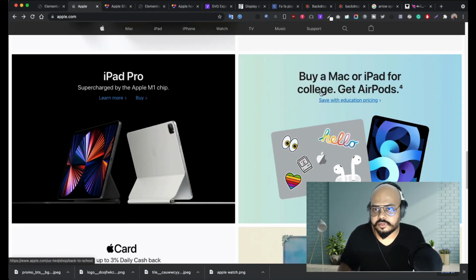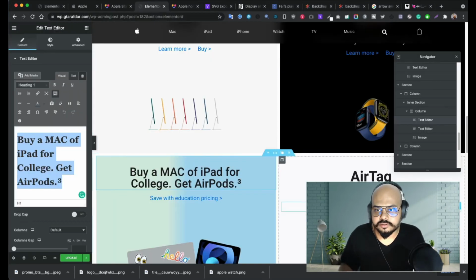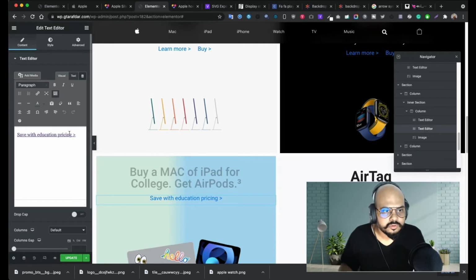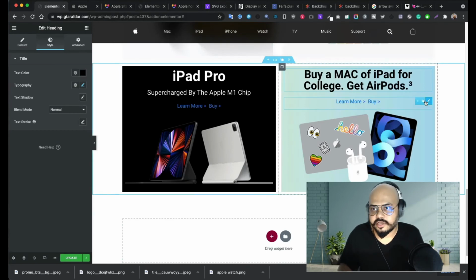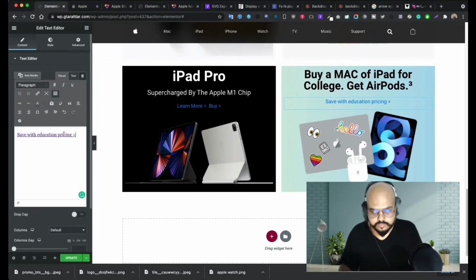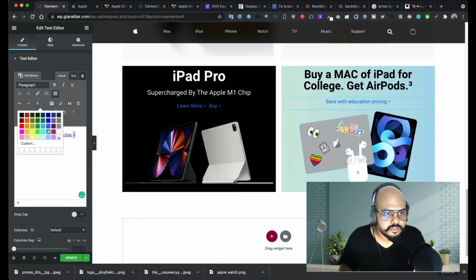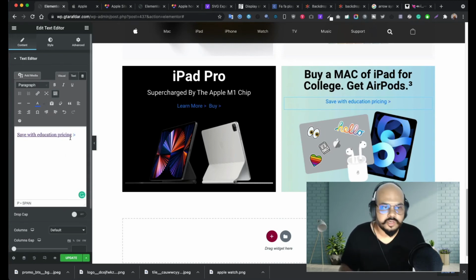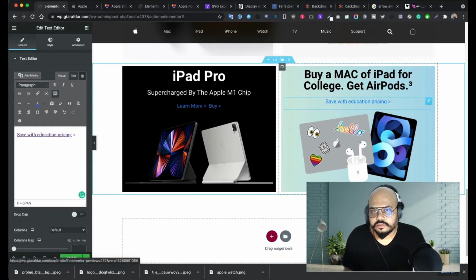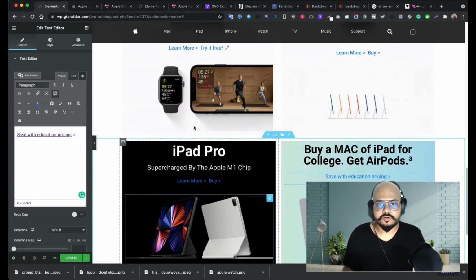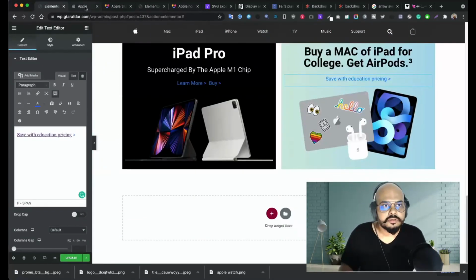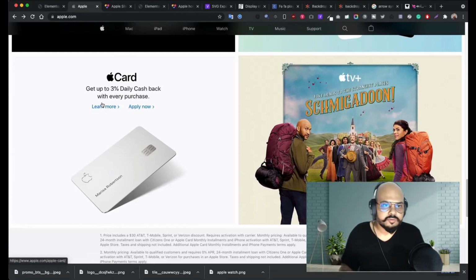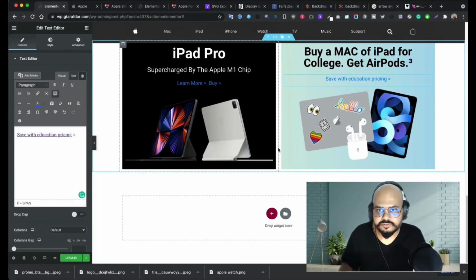To save the education with the pricing. So I'm just copying the line to save the time. So what I previously shared, you have to remove, unlink here, and to change the colors just click here and get the color from here. Okay. Almost done. The same thing you have to do with this section. Okay, fine, I'm just creating this part.